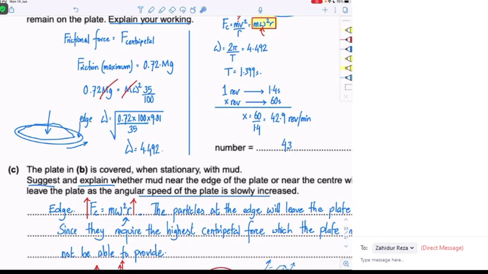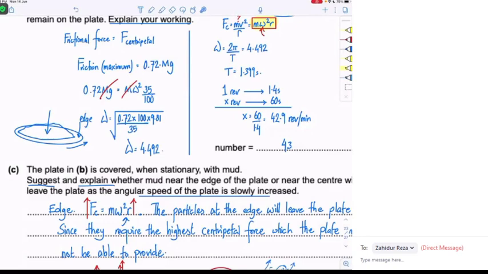Because here's the deal. If this thing was made of a polished, perfectly flat surface with very little friction, even at 2 meters per second, things will fly off. Even at 0.1 meter per second, things might fly off if there's not enough friction available. So at the end of the day, it's not the speed that's the problem. The limiting factor is the centripetal force. Is it available or not? If centripetal force is available, let's say this is made of sand, so the surface is very rough, you could spin it at 200 meters per second and things will not fly off.